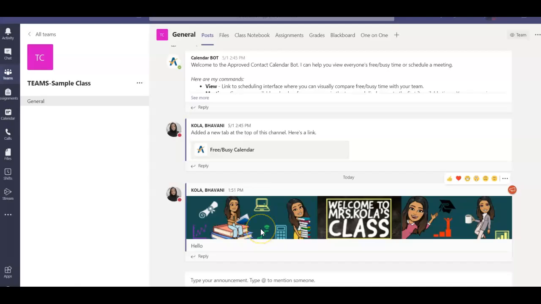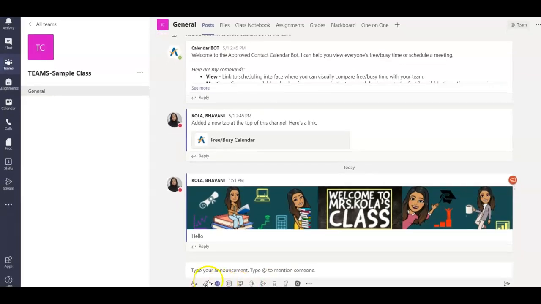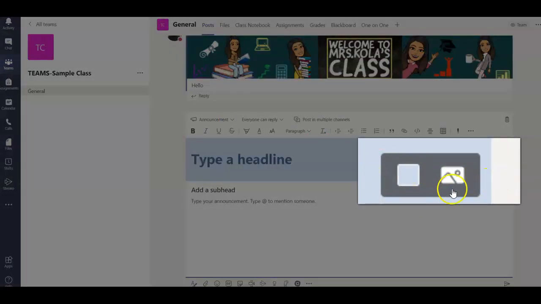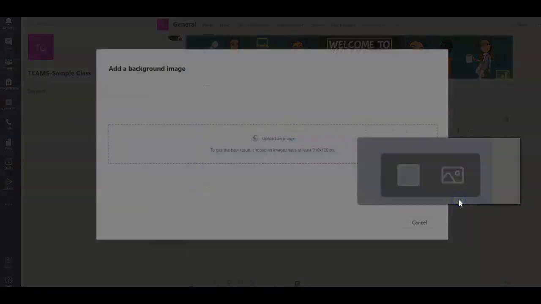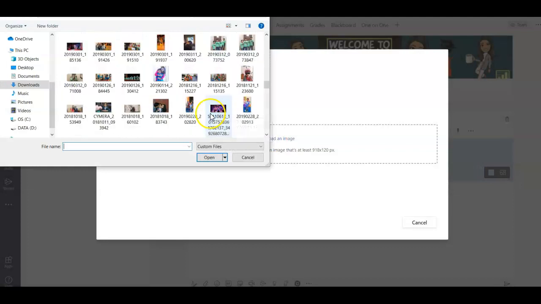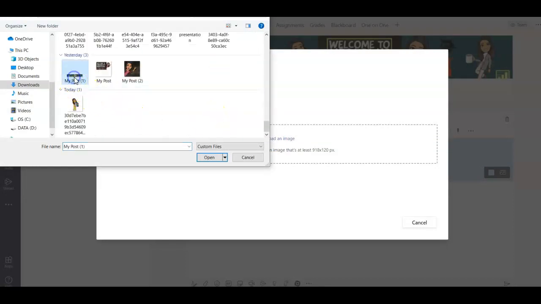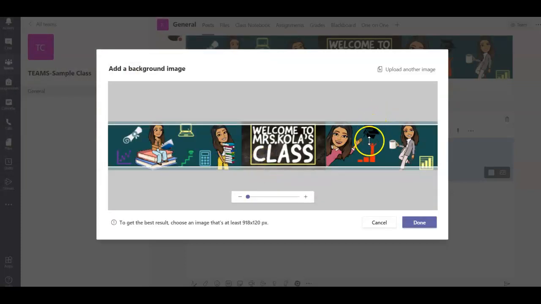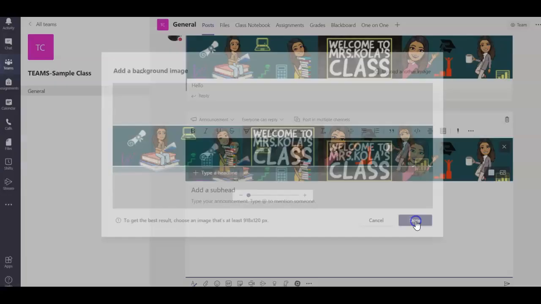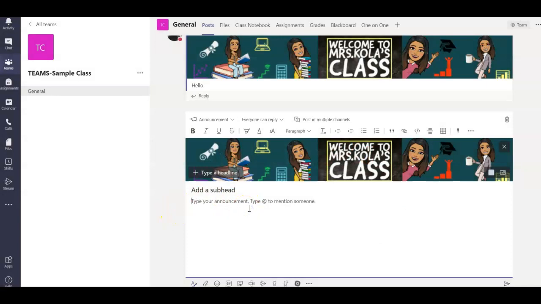All right. And once you have downloaded the image that you like, you simply go to your themes. You will, let me pull this down a little bit. You will go ahead and create your announcement. And on the left hand side, it gives you an option to upload an image. So you'll go ahead and click on upload image. You will go and see where you saved it. I have no idea where I did. Yeah, right here. And then you click open. You arrange it or you scale it to whatever you want and you click done. And bingo, your banner is right there in your Teams classroom.